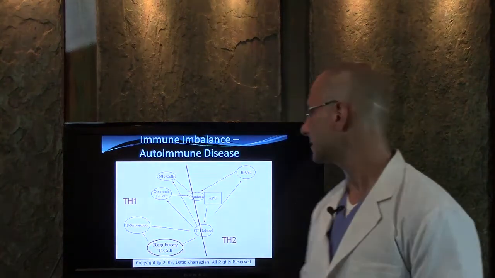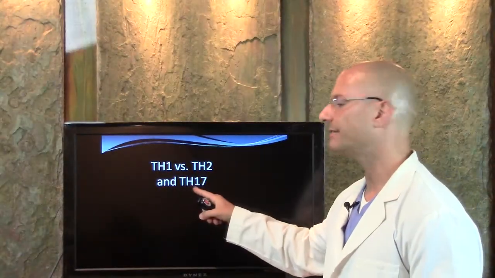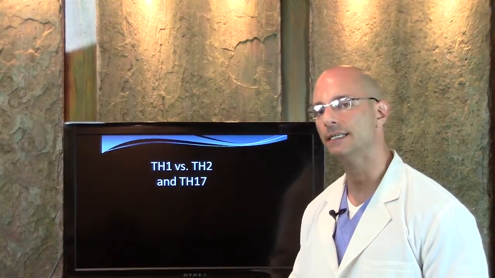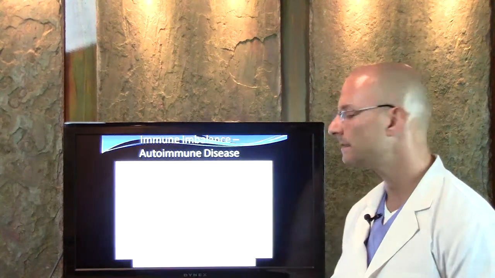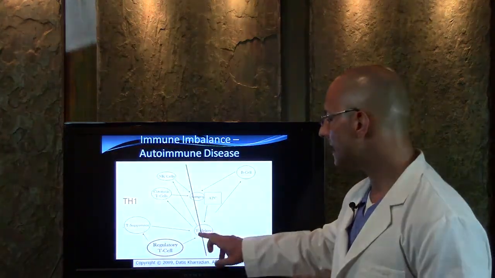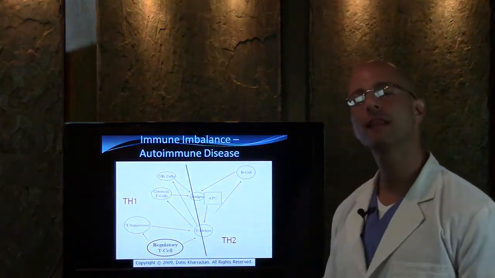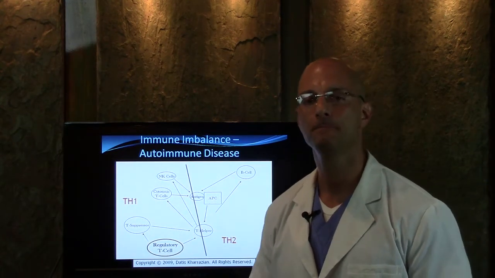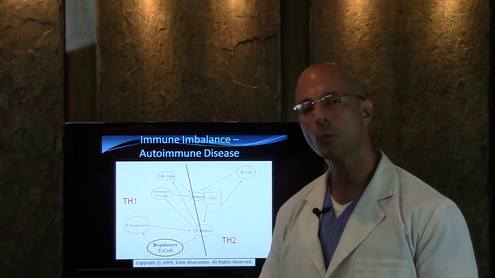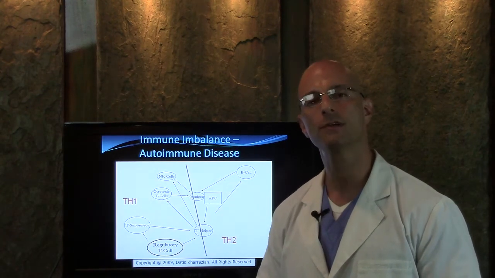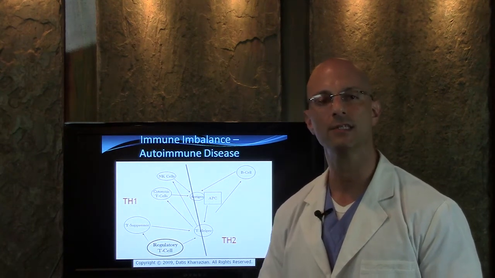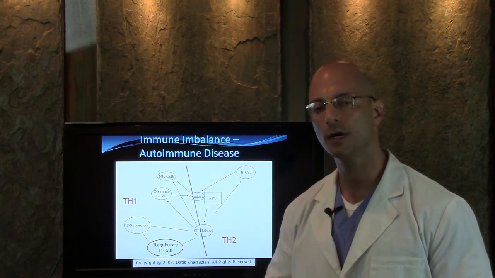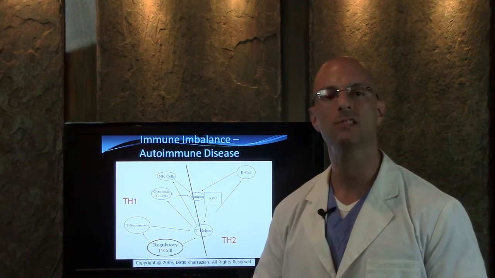And I talked about back here about what's called the TH17, also known as a T helper 17. There is a chemical or a pro-inflammatory substance that your body makes when it's fighting the war inside, and one of these specific components of the white blood cell system that fights disease for us, this one chemical is called IL-6.